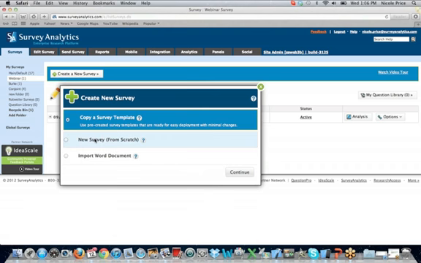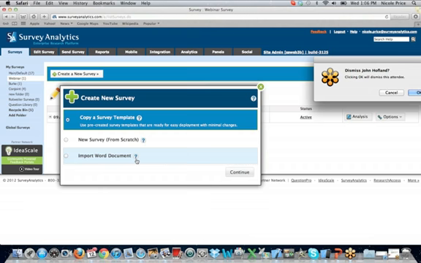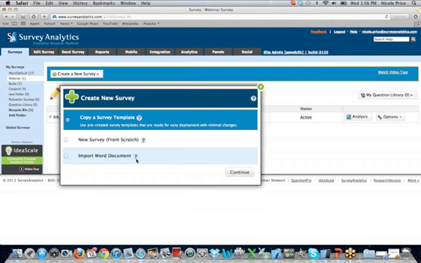You can create a survey from scratch. This is where you're going to go in and manually add all of the information needed for your survey. Or we do offer the convenience of importing a Word document. When importing a Word document, you will be required to format in a specific way. You can find that information for the formatting from your account manager or by clicking on these handy little question marks in a bubble, which will always bring up our help menu to assist you.